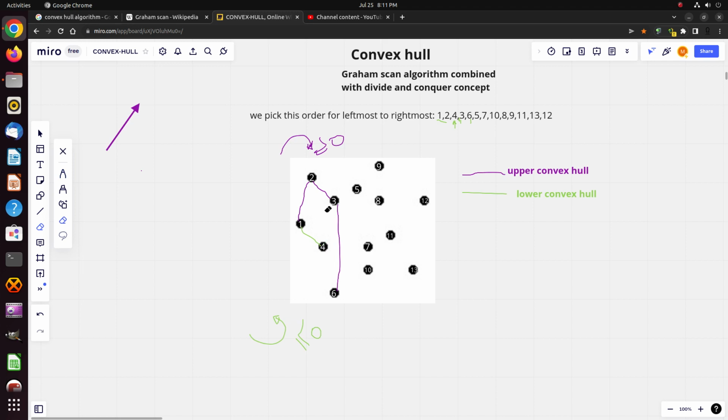We check another time if 6 can be added with respect to 1, 4. We have to compute the rotation of 6 with respect to 1, 4. The orientation is positive. You can check it here: this is the index, this is the middle finger, thumb is up. So we cannot add 6 to 1, 4. We delete 4. We have no more points in the lower hull here, so we add 6 directly to 1.